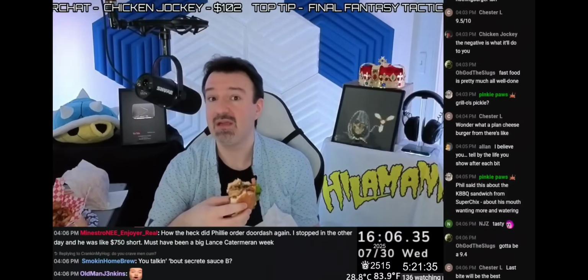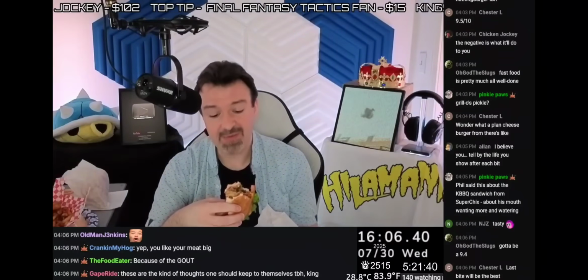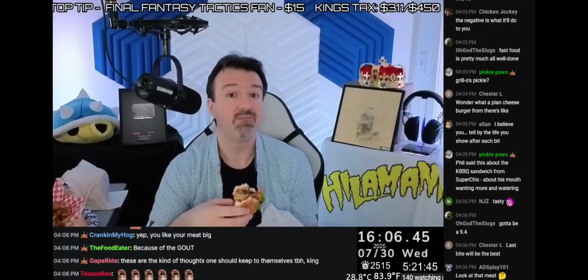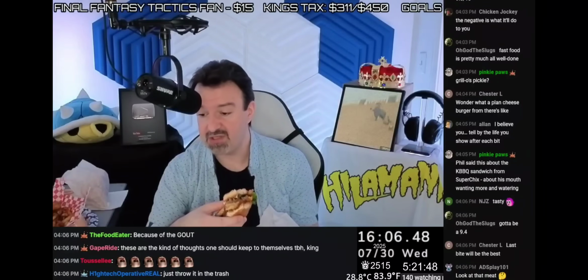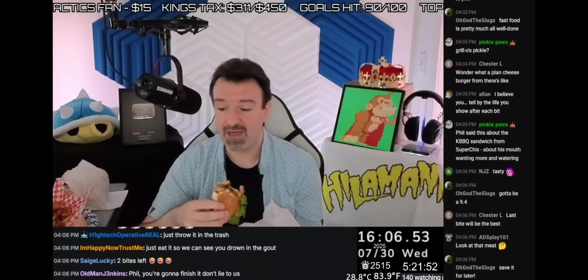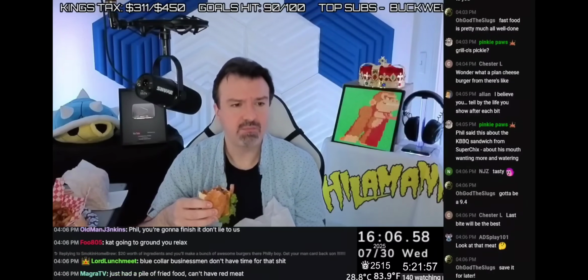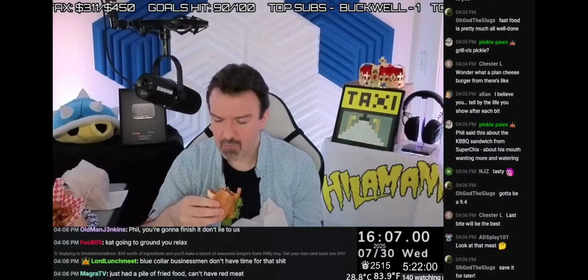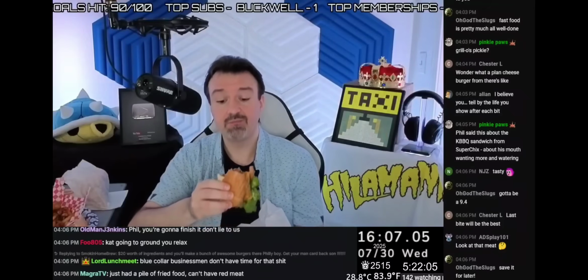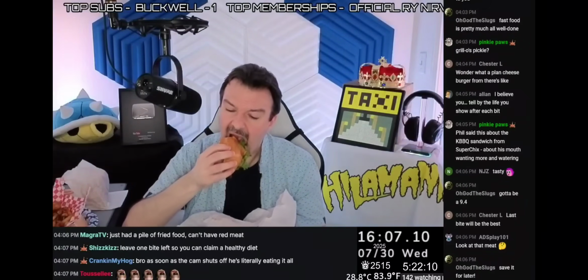It's so much red meat, and I'm not supposed to have red meat, that I honestly think it's probably against my best interest to finish the burger. But I would eat this burger in its entirety. Otherwise, it is so good. I'm gonna have at least one or two more bites. It's too good. All right, one final bite of the Hickory barbecue burger from Shake and Go.